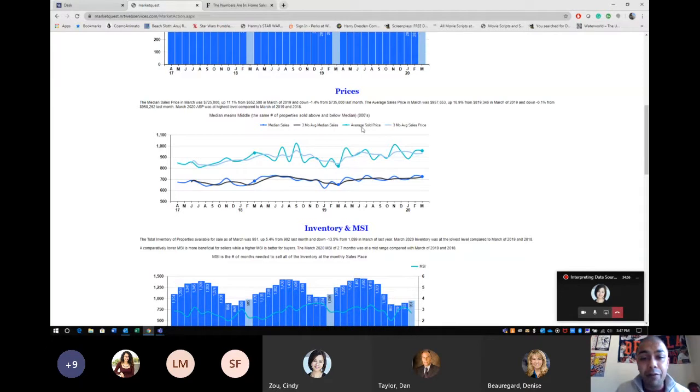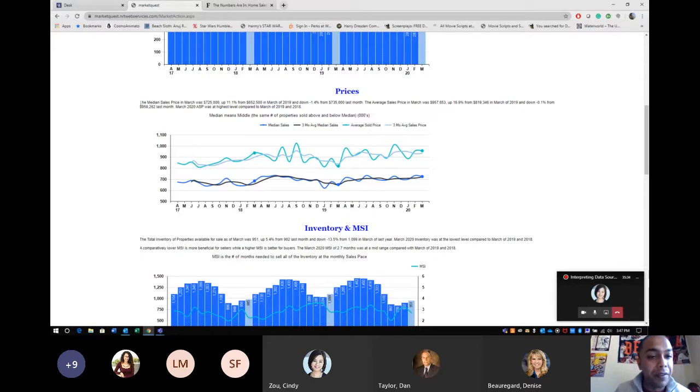The average sold price is this baby blue, turquoisey, darker than the blue behind it. You've got an average sold price line, and that's obviously the average sold price, again, for the 2 counties I am looking in, broken down by month. And then the baby blue one behind it is a 3-month average of that sold price, which is why those averages are starting 3 months into the graph.